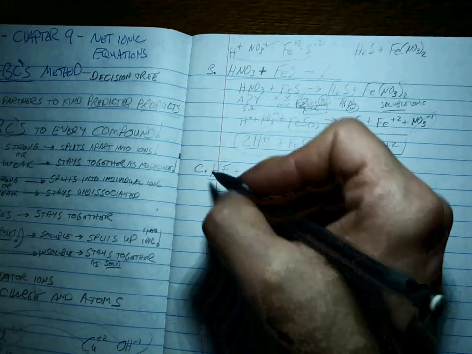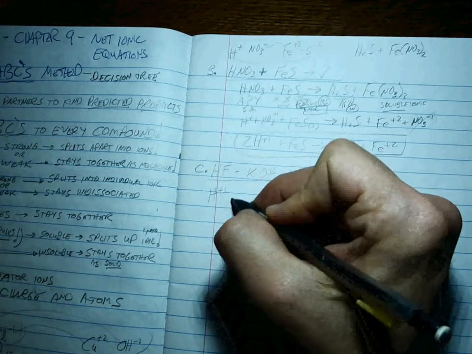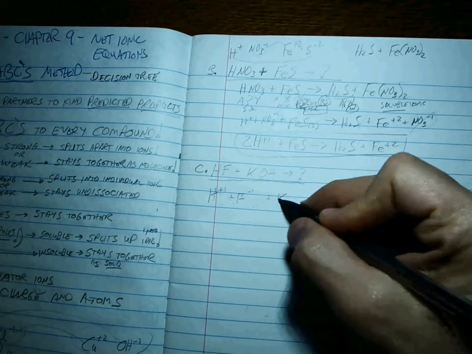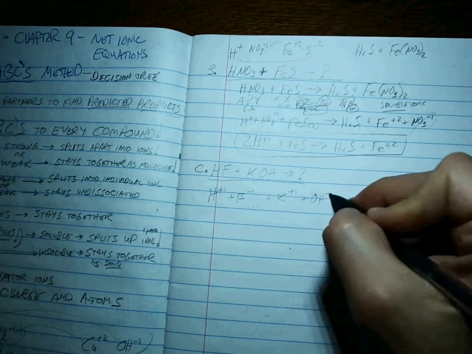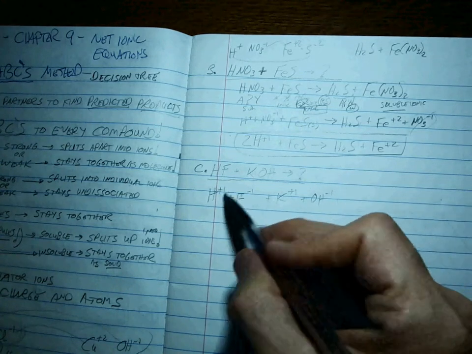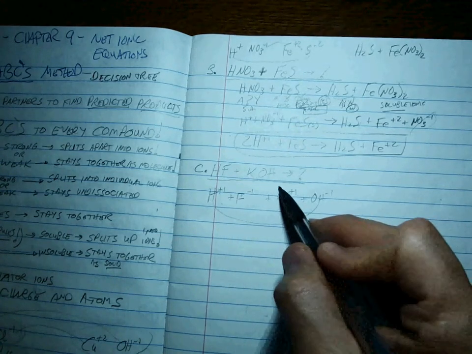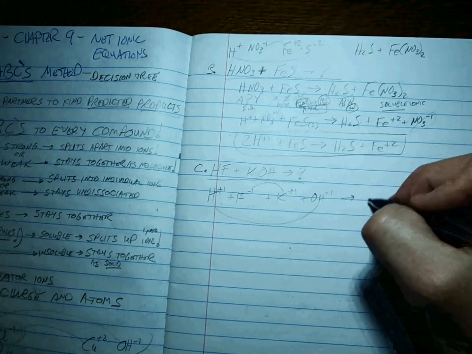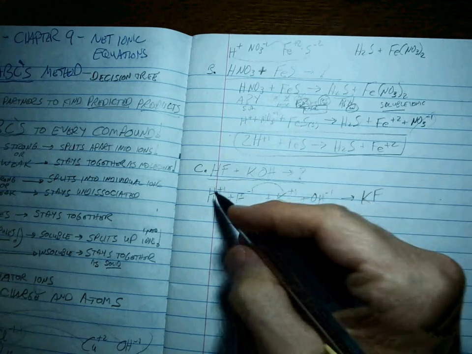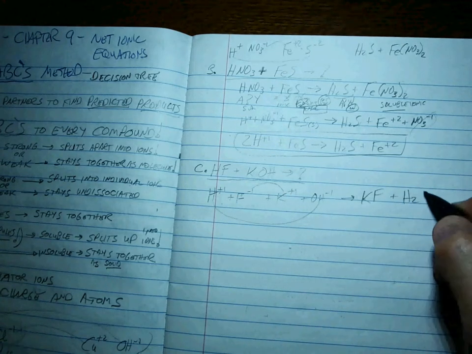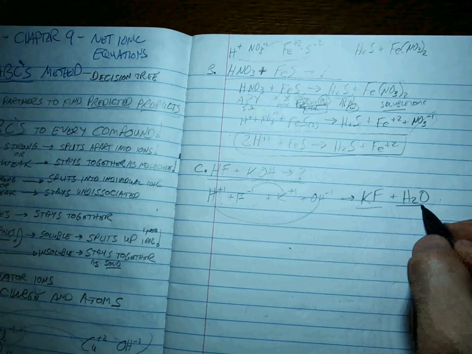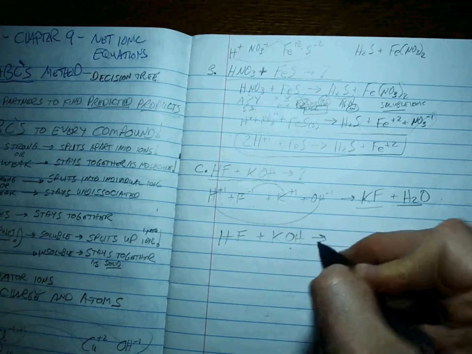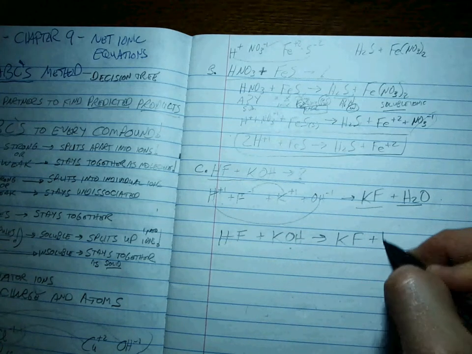One more to go here. HF splits up into H plus one and F minus one. KOH splits up into K plus one and OH minus one. The H's and the OH's and the K's and the F's. We combine. The K plus one and the F minus one is KF. The H plus one and the OH minus one is H2O. So those are the predicted products. HF plus KOH goes to KF plus H2O.